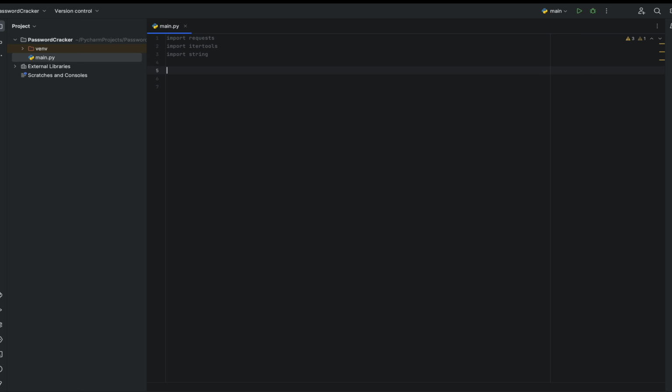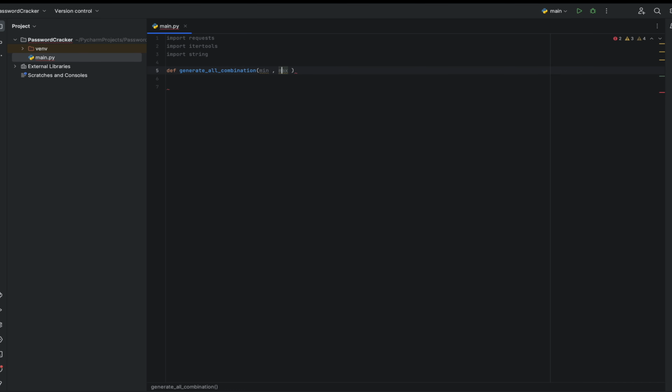Next, I want to create a function that generates all combinations. What we're gonna give this function is a minimum and a max length.